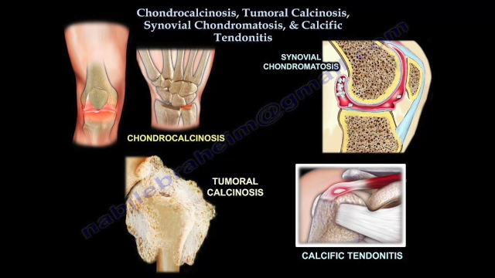Pseudogout management, corticosteroids are first line, intra-articular corticosteroid for 1 or 2 joints, oral if it's over 2 joints. NSAIDs are a first line option if over 2 joints as well. Contraindications include renal insufficiency, active peptic ulcer disease, GI bleed, as well as cardiovascular such as heart failure or uncontrolled hypertension, or anticoagulant use. Colchicine can also be used.